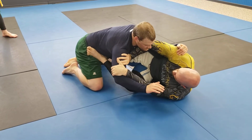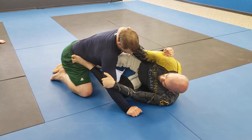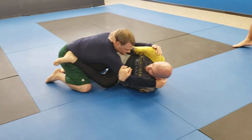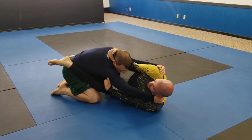Okay, now here, this is what you were asking about with the arm. I'll usually switch to a tricep grip and a collar tie, right? Because if he drives into me too hard, then I tuck and I kick his hips out. Or if I stay underneath here, I can do the same thing. If he drives into me trying to pull, he's got no post, right? So I can go to that scissor sweep too if I want. But where's the fun in that if I can just strangle him, right?